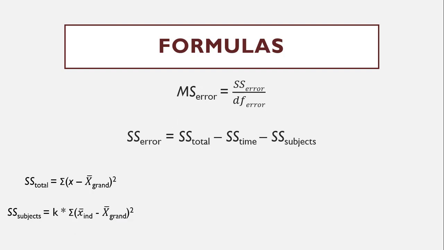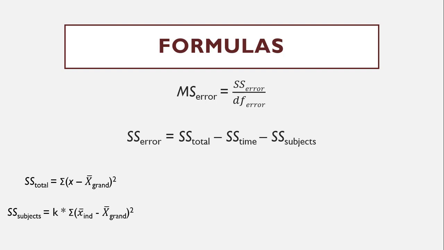With mean squares error, this is going to be the sum of squares error divided by the degrees of freedom error. The way that this is different than what we saw for our denominator when we did the between subjects ANOVA is that we now also subtract out variability that is due to the subject. So we're going to take the sum of squares that is attributable to the subject. We're going to subtract that out from our error term, and thus the denominator should be smaller. And because of that, our F obtained would ultimately be bigger if all things were equal between those two designs and we compared it between subjects and within subject.